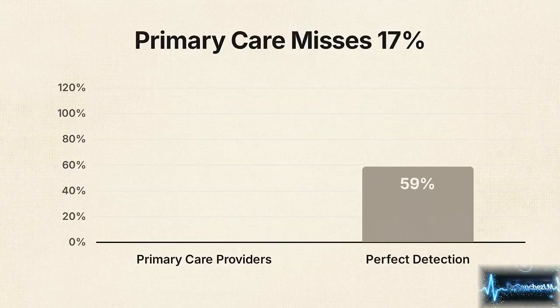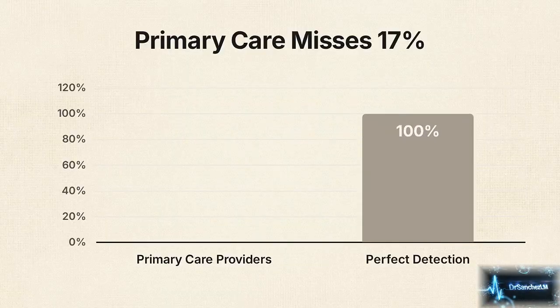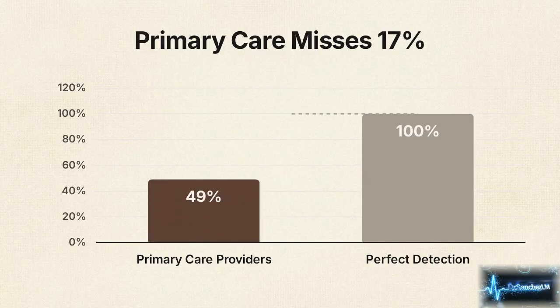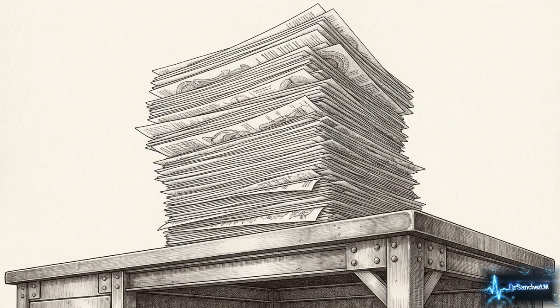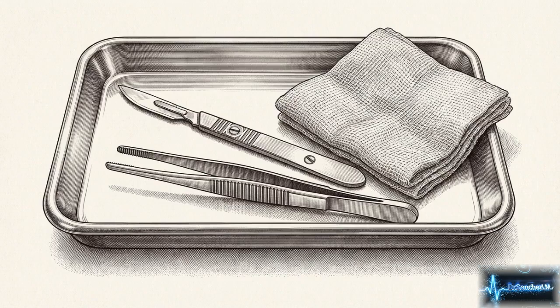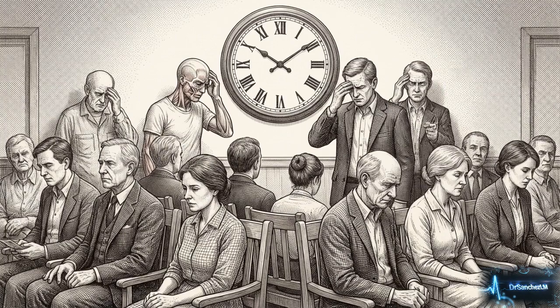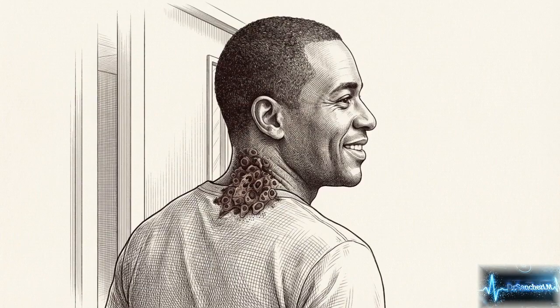This chart compares the actual accuracy of primary care providers against a perfect 100% detection rate. Statistically, general practitioners correctly flag about 83% of melanomas prior to a biopsy. That leaves a 17% gap. That margin of error creates a massive systemic burden. Thousands of patients undergo unnecessary biopsies for benign moles, overloading dermatology referral networks with long waitlists. At the same time, aggressive cancers are inadvertently sent home with a clean bill of health.